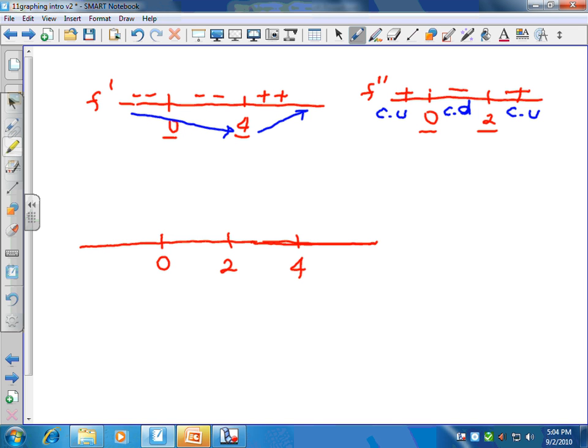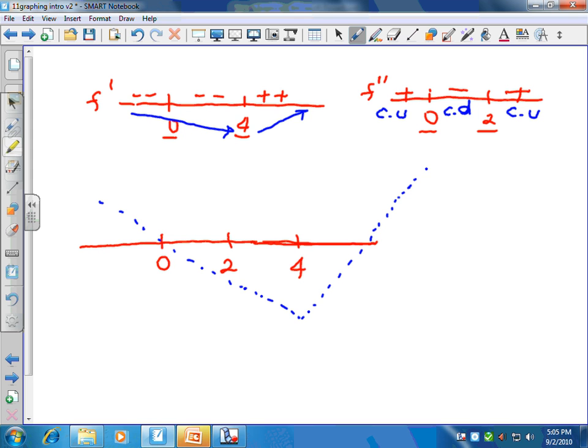So first f prime, right? f prime will give us a skeleton. So it makes the graph decreasing up to the point 2. And we don't really know exactly where it crosses the x-axis. We don't know how high or how low it goes, but this is the general shape of the function. After 2, it should be rising.